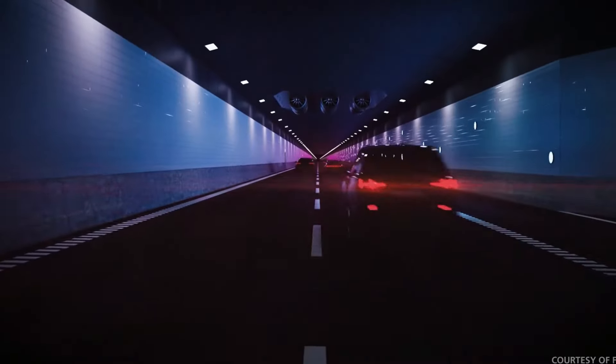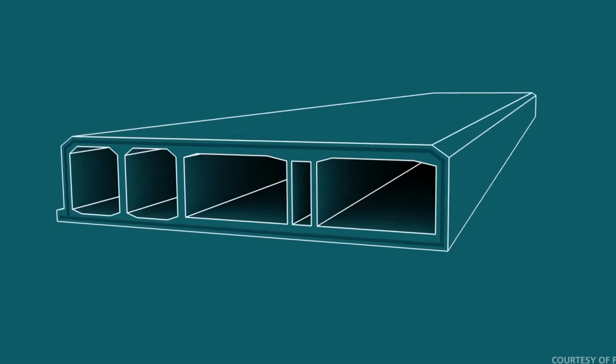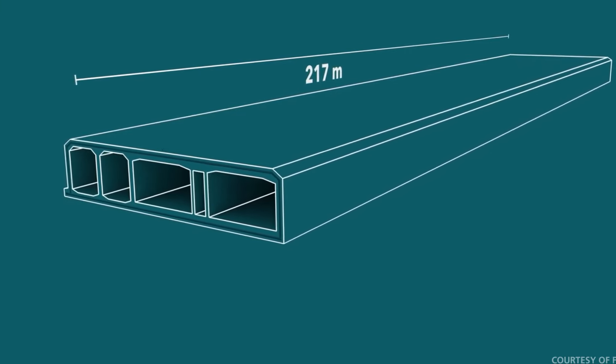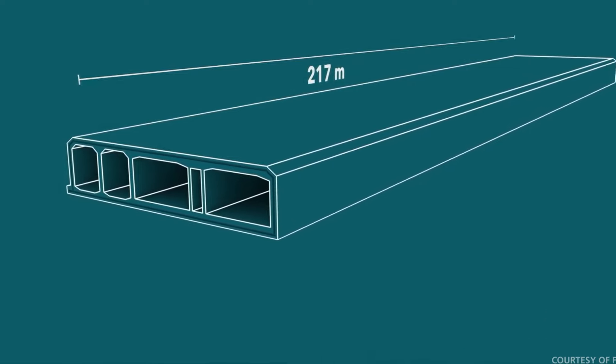You could build 50 Eiffel Towers with the amount of steel going into this tunnel. It took two years just to construct the work area around the main tunnel factory. The site also comprises the main tunnel entrance or portal and a village for 1,300 workers, which locals have called the Tunnel Town.